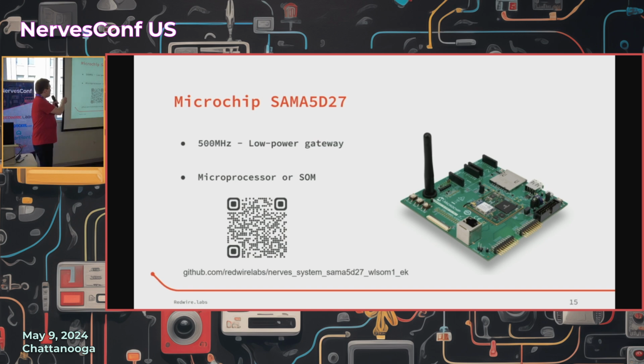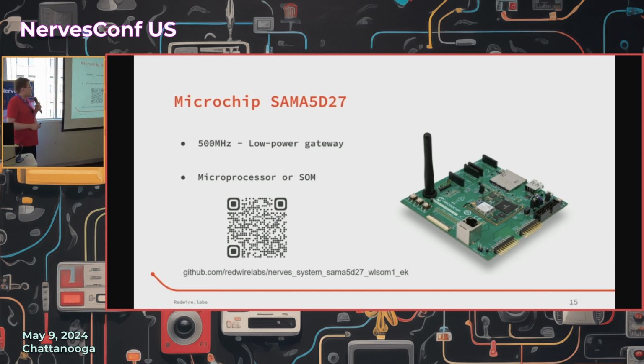So this is a more lower powered gateway, half a gigahertz here, 500 megahertz. It doesn't have a whole lot of horsepower behind it, but it has enough to crunch your data and get it to the cloud, and do a handful of other things. It can actually run a touchscreen too, thanks to John's work on the Cairo driver. That's been really nice. It doesn't have 3D graphics acceleration built into it, but thanks to John, the 2D parts of that got up to speed enough to where it can run a touchscreen there.